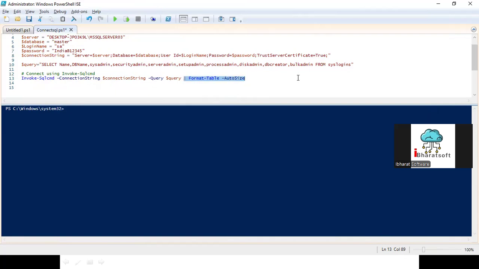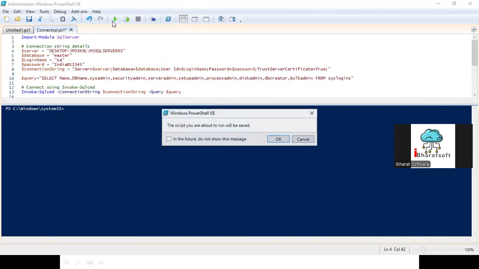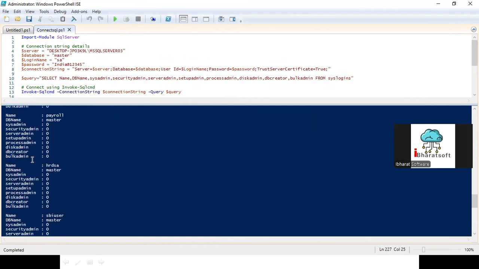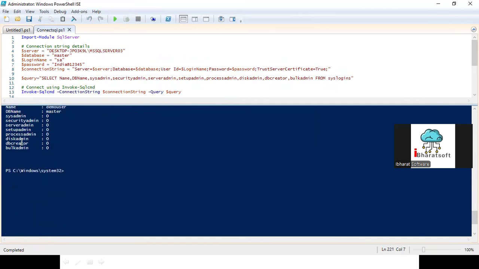And here, let's suppose I'm removing this part for now and let me try to execute this one. So whatever PowerShell query I'm trying to hit without selecting, just try to hit. So they are saying first you have to save. So let me save now and try to execute. And after execution, all values come like name, database name, in this format.